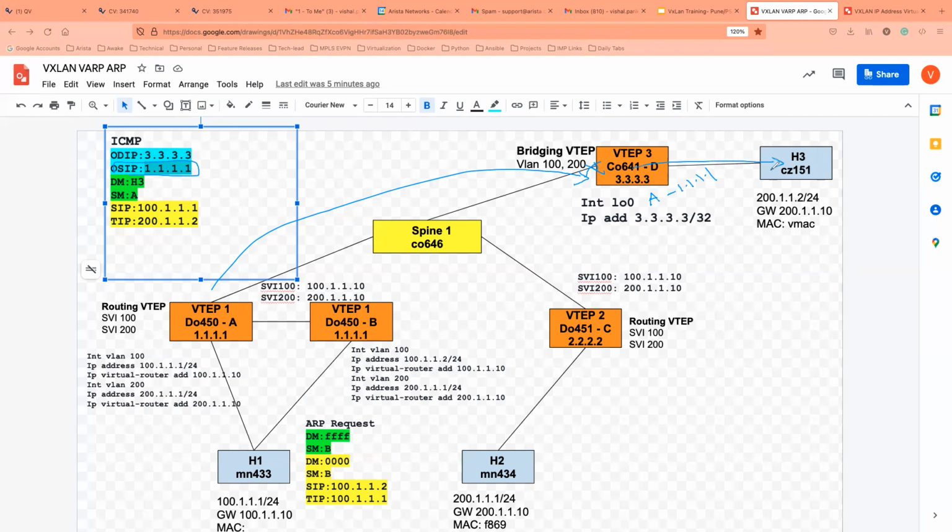But when it comes to the ICMP reply, it's a new game, right? H3 will send out to the gateway and virtual MAC. It comes here encapsulated. Now for virtual MAC, it knows that the outer IP is 5555, correct?